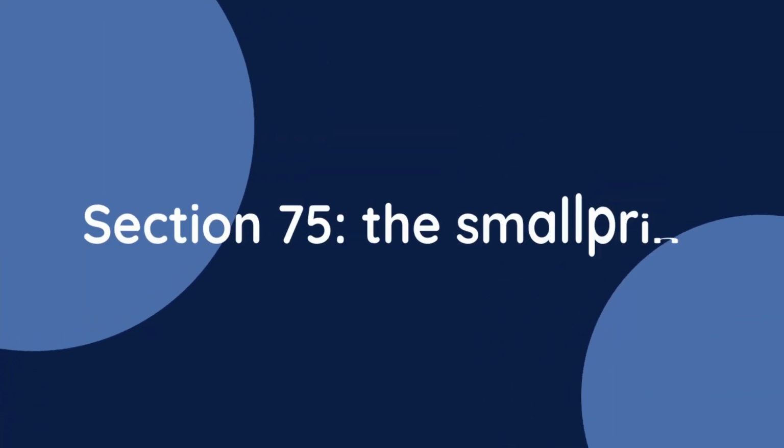You might be wondering what the deal is if you use Apple Pay or Google Pay. In these cases, you'll still get the protection as you'll still be paying the supplier directly. Buying something through a third party, however, such as a travel agent or using Amazon Marketplace, is unlikely to be covered though. However, you may be able to use chargeback if things go wrong here, which I'll go into in a bit more detail later.